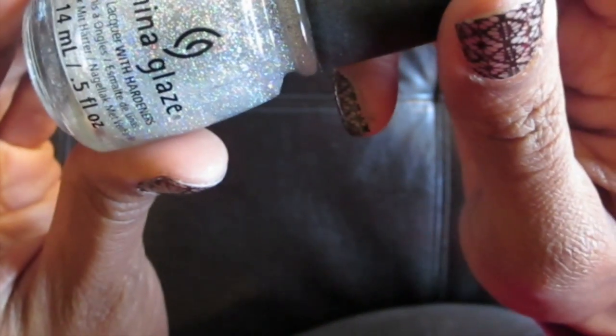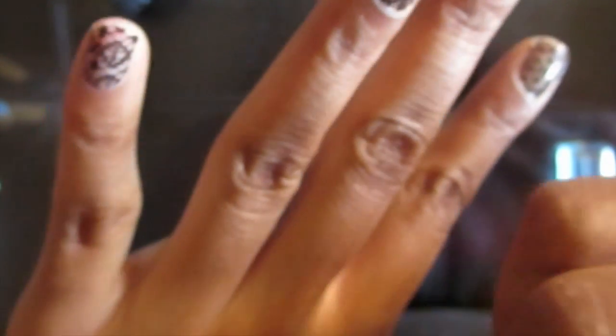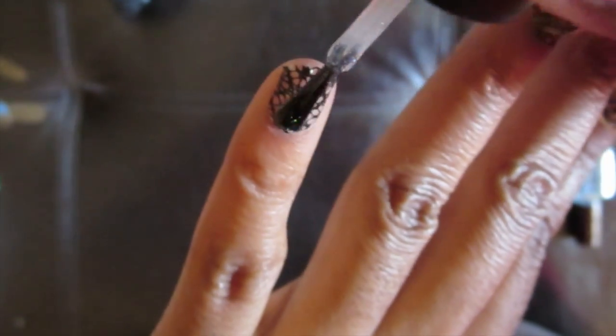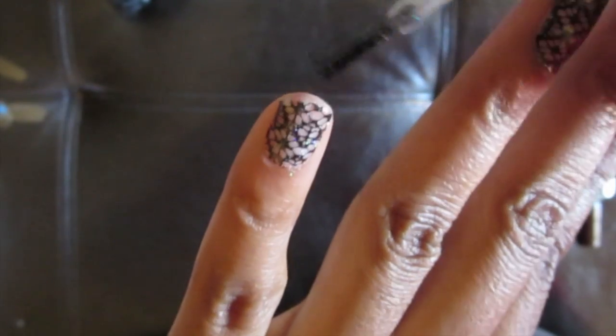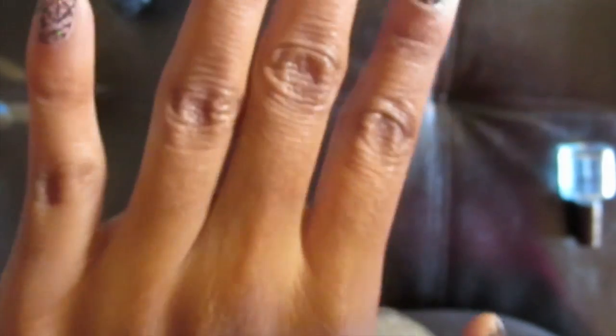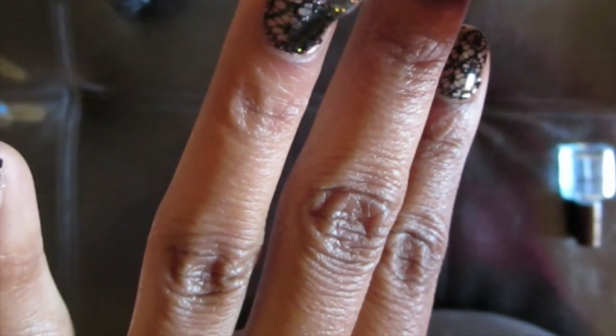There's this China Glaze fairy dust, which is a really fine micro glitter top coat, and I'm a girl who loves my bling, so I just added a final little coat. You can't really tell if I'm inside, but as soon as the light hits it, it just goes off and it looks spectacular, and I kind of love that, and it doesn't distort the print on the finger. I'm going to show you guys what that looks like after I painted it in a second.